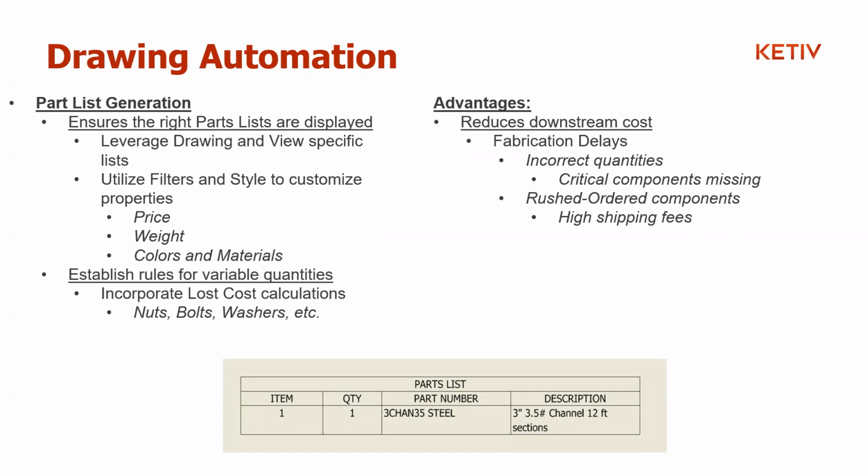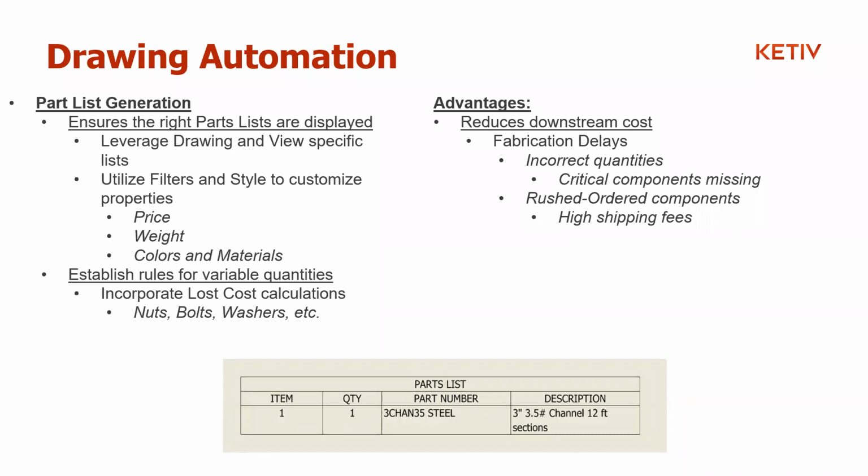We could do stuff where we have weights of everything. So when you're trying to figure out how much we have to ship out and how much shipping is going to be, if it's the cost by weight, you can go ahead and figure out what the rough weight of all the materials that you're going to have to send out, so you know what your correct shipping cost is going to be.